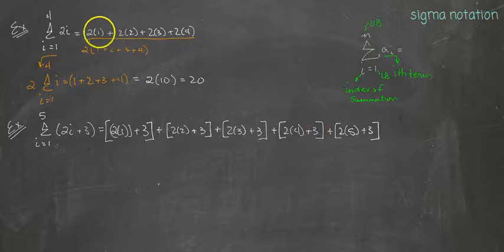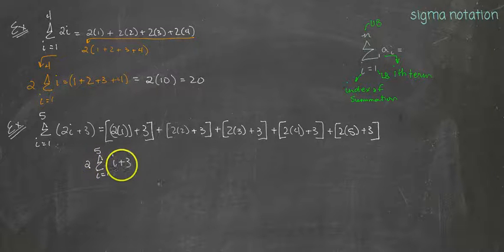All right, so if I look at this, I can see that the first term for each ith term looks a lot like this first rule I used, where I could pull the 2 out in front and then evaluate it. But I can't pull out the 2 right in the beginning, because if I were to pull a 2 out and then evaluate the sum from i equals 1 to 5 of i plus 3, then really what I end up doing when I put it all together is I end up distributing a 2 back into both terms, and this one should not be multiplied by 2. So I can't do that.